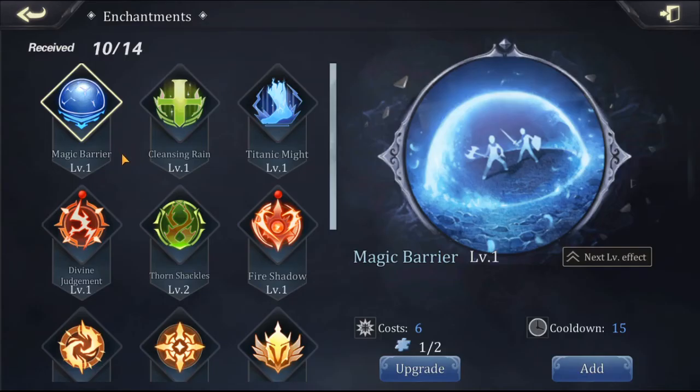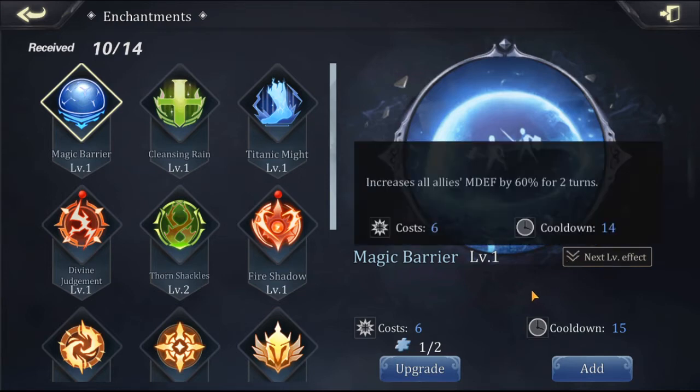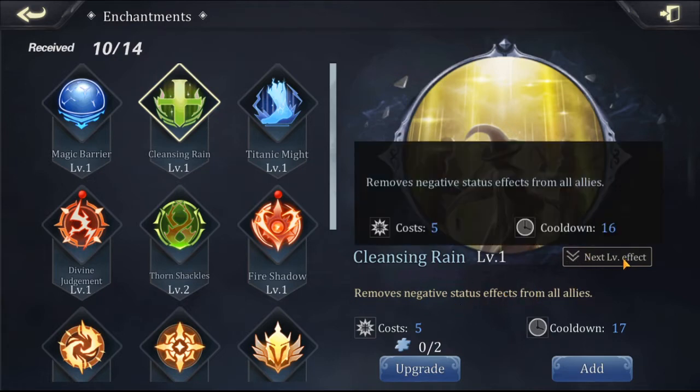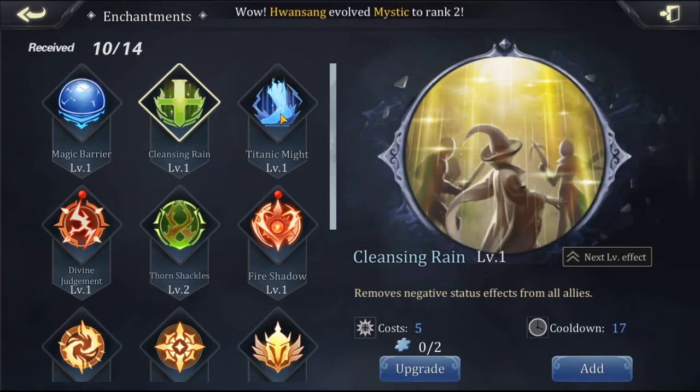All right, so what does each enchantment do? For Magical Barrier, it increases everybody's magic defense for 2 turns. Now, every time you gain a level, it's going to shorten the cooldown. The percentage, I believe, is going to stay the same. Cleansing Rain removes all negative status effects from all allies. So that's going to be good to get rid of stuns and things like that. And then, of course, it lowers the cooldown with every level.